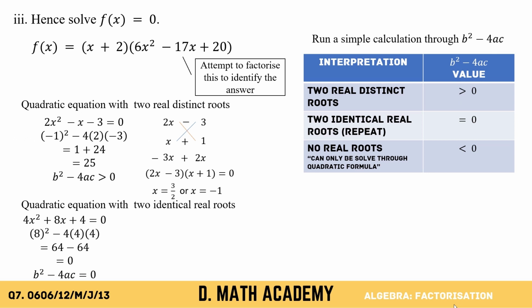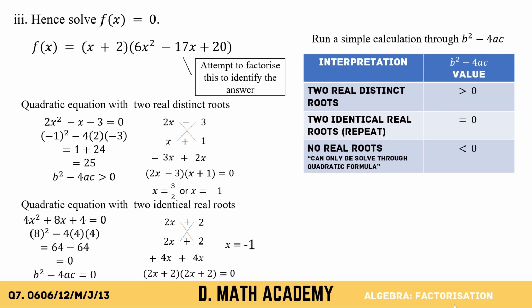So factorize it. 4x squared is actually 2x times 2x, and 4 is actually 2 times 2. Cross multiply them, then you get 4x as the result, and put plus on both so that they add up together and become 8x. So your final answer for this will actually be (2x plus 2) squared, and when we shift it to the other side, you will get your final result as x equals negative 1.